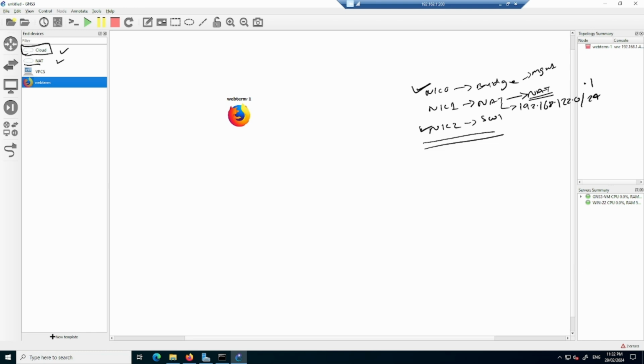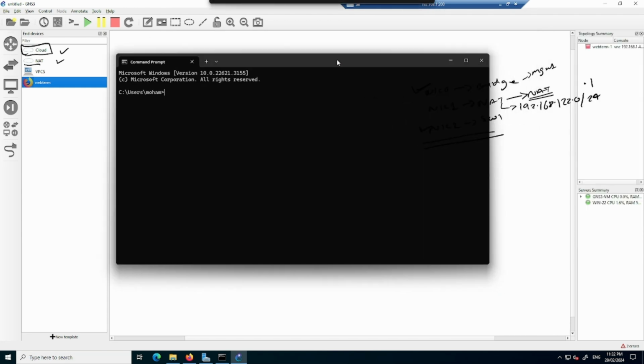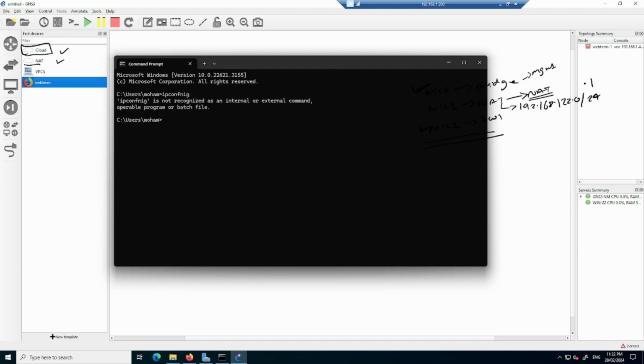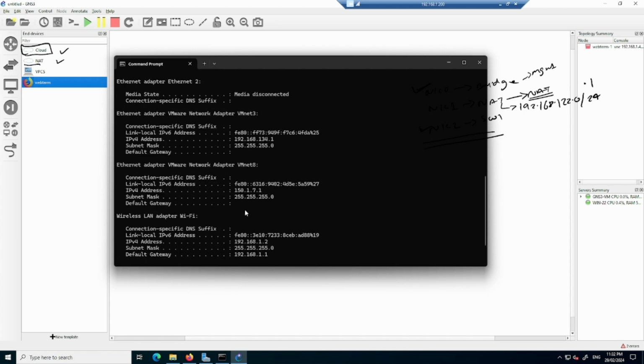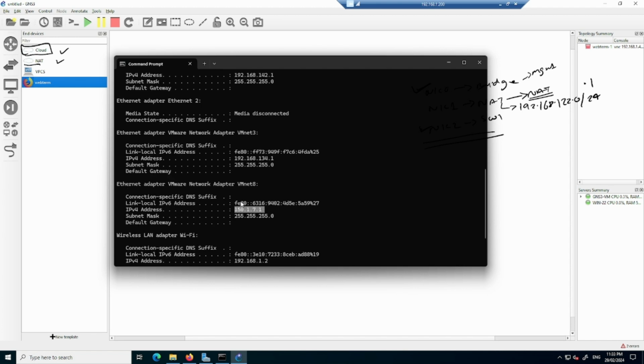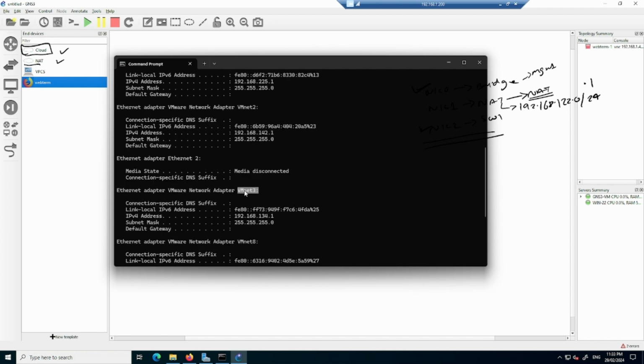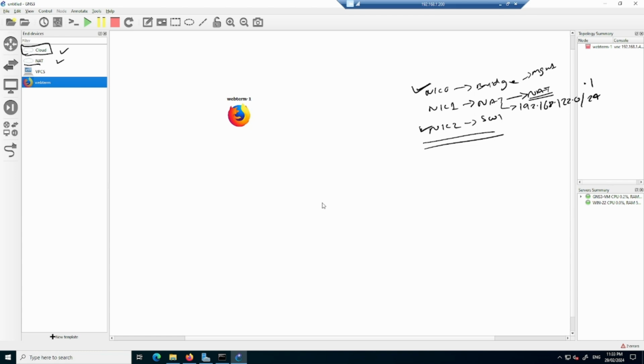If I go back to my physical system, that is my laptop, and type CMD and ipconfig, VMnet8 is the NAT adapter, and then VMnet3 and VMnet2. VMnet2 is the switch one, and you can see 192.168.142.1.